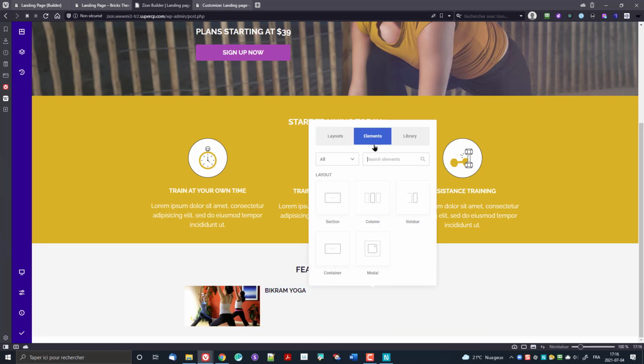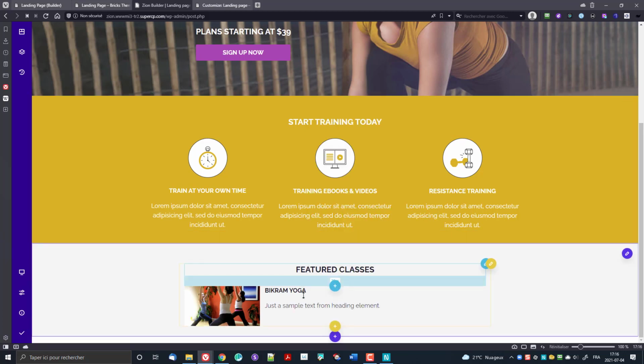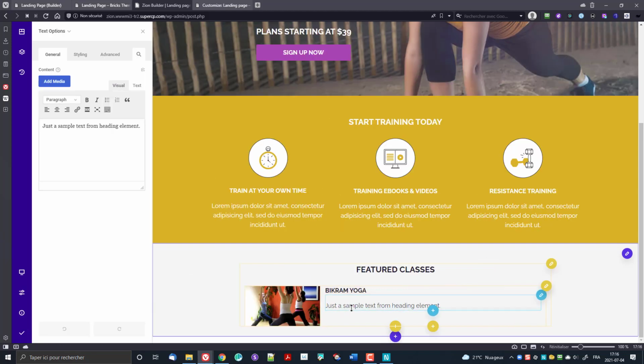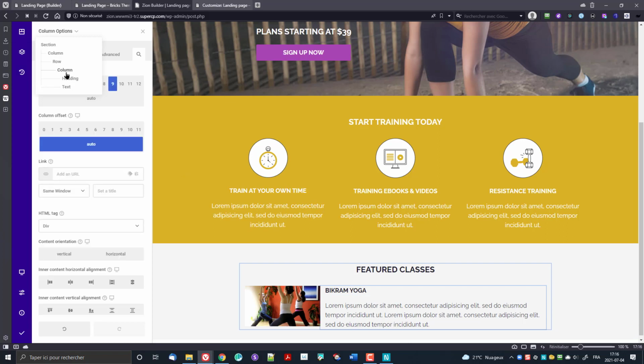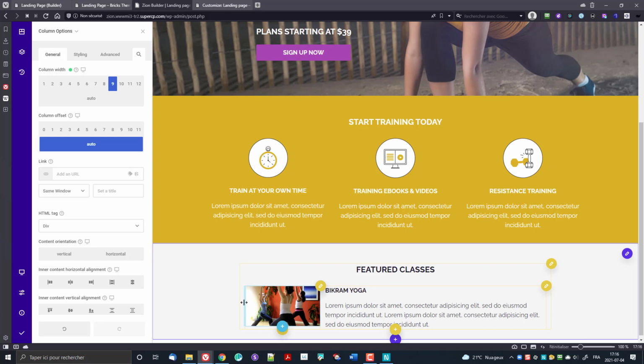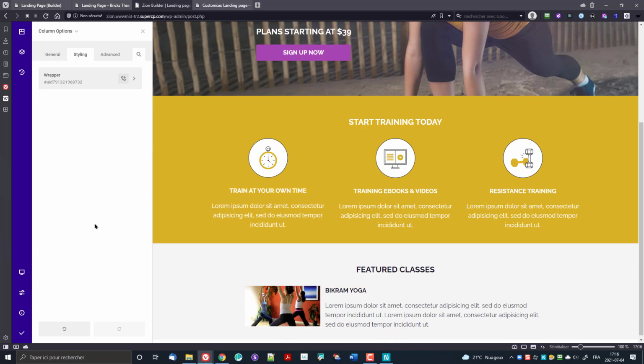So let's insert a text after that. Again, I could paste my text here, but this one creates some problems, to say the least. So let's do it that way instead. I'm going to select the overall column.